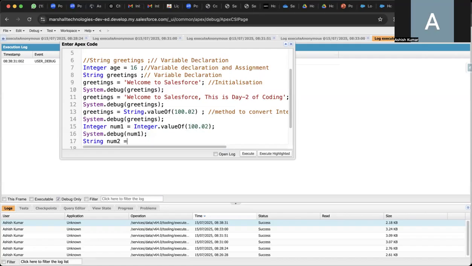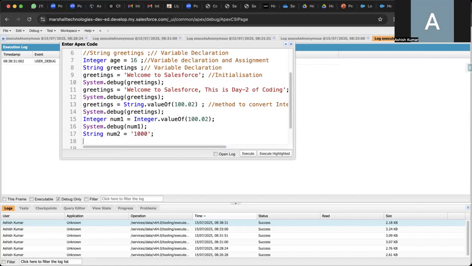num2 string, this num2 is of type string. We can store some value in this, 1000, let's say. We can also convert this into an integer value. Integer result is equal to... In this case, we need to convert it into the integer.